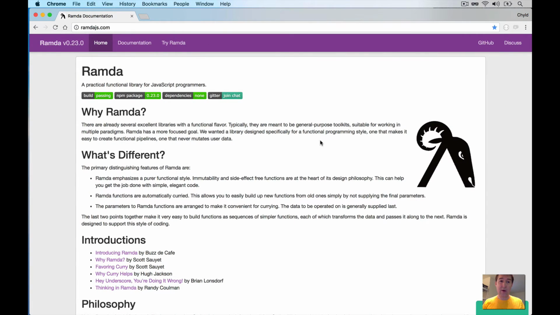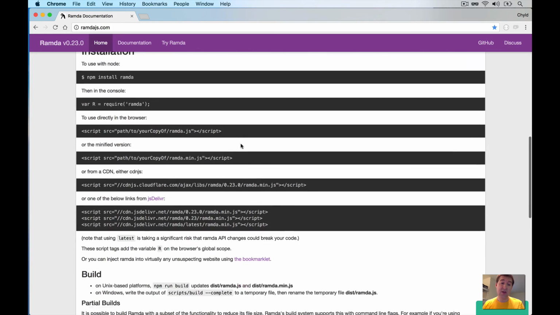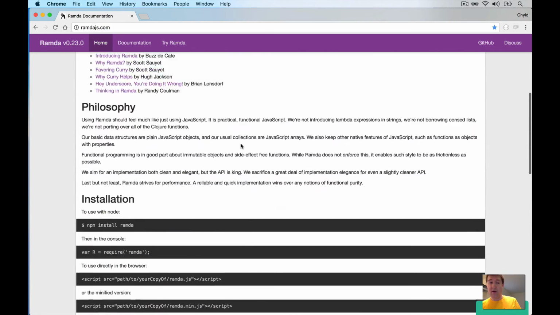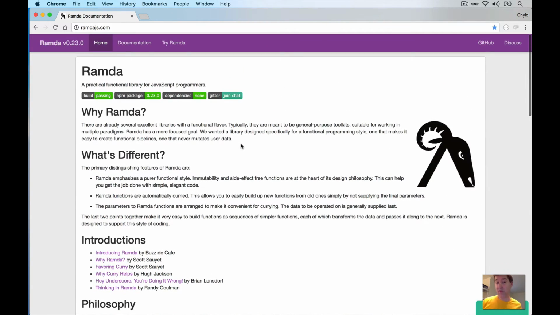Now the Ramda library, ramdajs.com. It says it's a practical functional programming library for JavaScript programmers. So it's a pretty good library. It's actually very popular. So if you want to do functional programming stuff in JavaScript, it's one of the better libraries, if probably not the best in JavaScript.